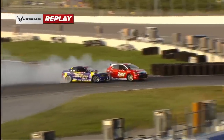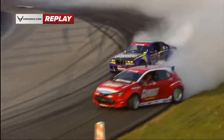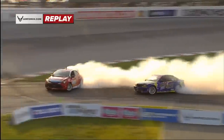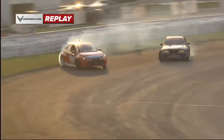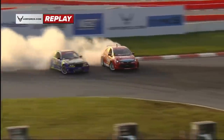There's Dylan Hughes diving in, trying to close a door on Ryan Turk. Turk just nicking that inside clip, dropping a tire there in outside zone 3. Here comes Hughes, surging through the smoke line. And some good angle there to finish up the run by Ryan Turk. Big angle from him on initiation, but he's offline. Luckily didn't get sucked into the wall there, was able to hang on to it.